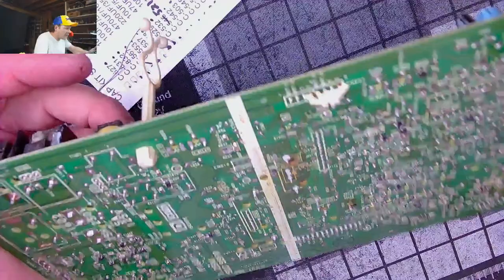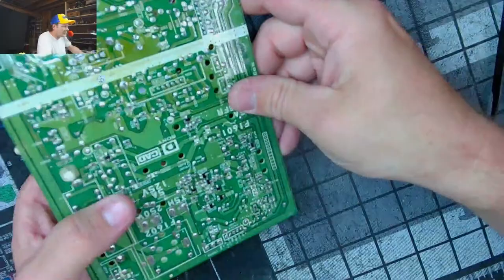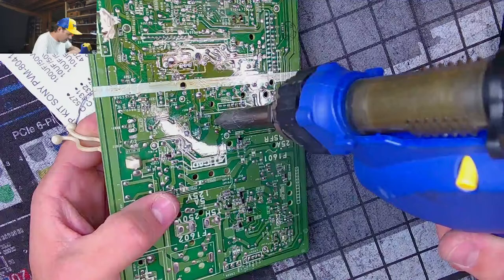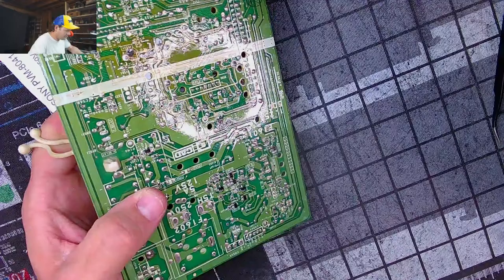All right, so let's move on. That's two caps out, really. See, this is going to take longer than installing the new caps. Usually, pulling the caps is one of the easier things to do. But not always. I mean, again, got one that doesn't want to really come out.